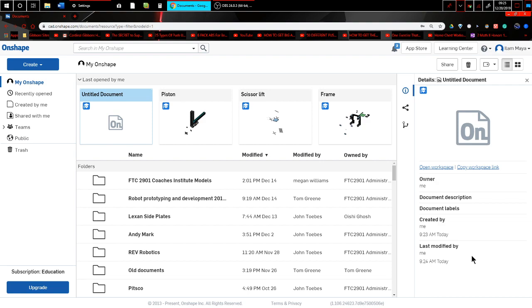So I'm gonna introduce you today to this 3D modeling software called Onshape. For those of you who don't know what 3D modeling is, it is basically software in which you can AutoCAD or model or build an object that you can also build in real life. You create the object, and then based off of that, you can build it in real life. For example, cars, planes, machines, inventions, almost anything. The sky's the limit. The limit is basically your imagination.